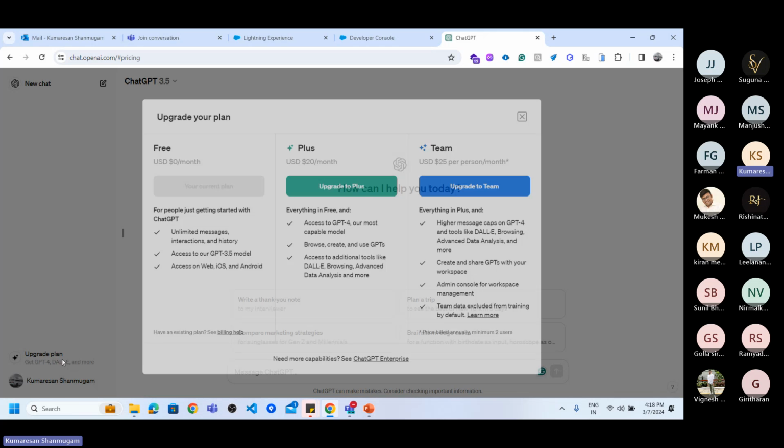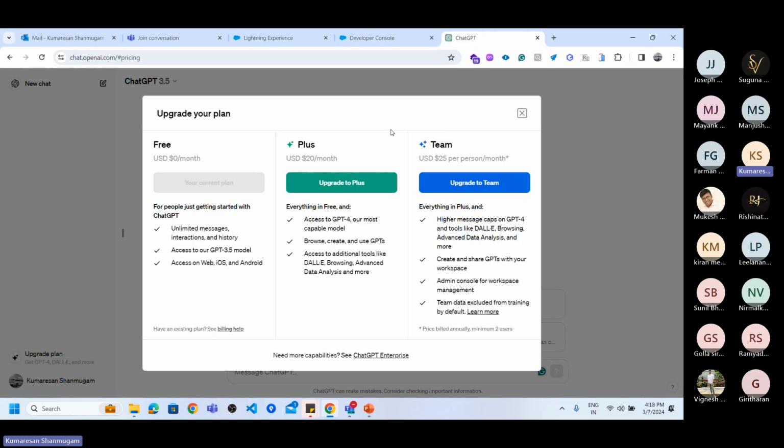We already discussed that we have a free and a paid package. This one is completely for the enterprise level edition. The free one is fully based on the 3.5 model, and the paid one is the GPT-4 model.